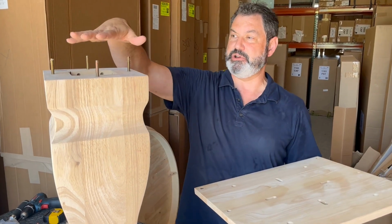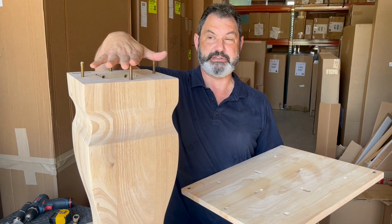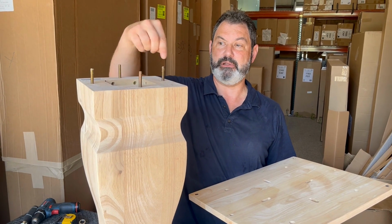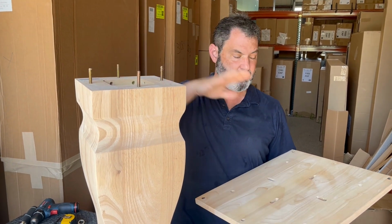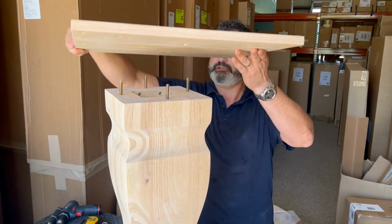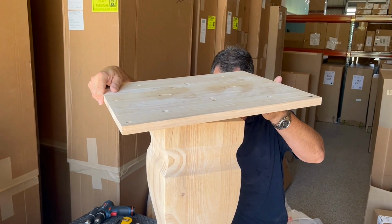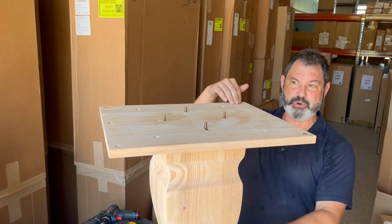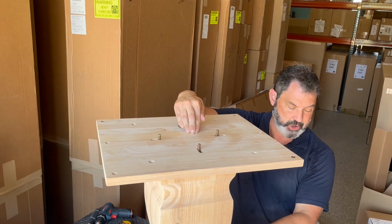What you can do is put a piece of manila folder over the top and puncture it, and you'll get your whole hole pattern that you would wind up transferring over to your wood plate. But I'm just going to throw this one on here since I already have it done, just to illustrate what we're talking about. And now, instead of being 26, you're now 26 3/4.